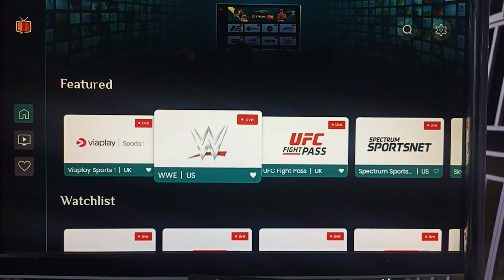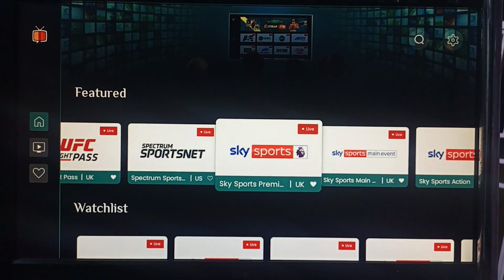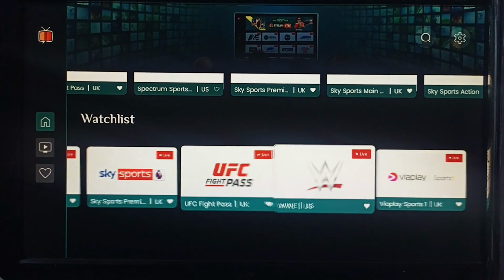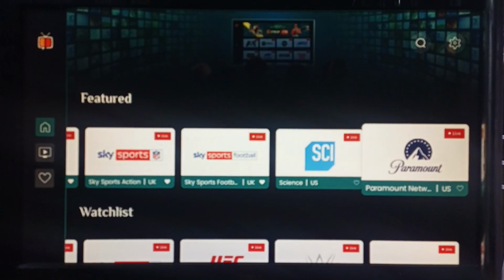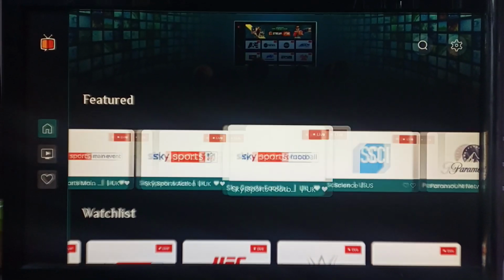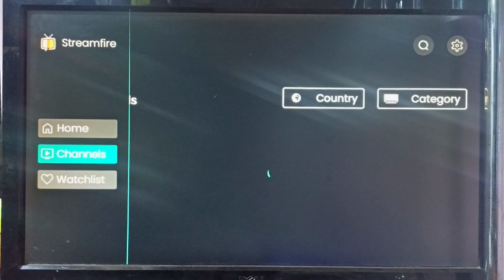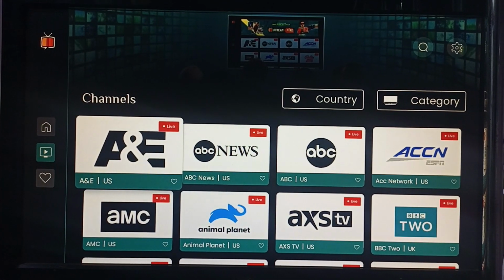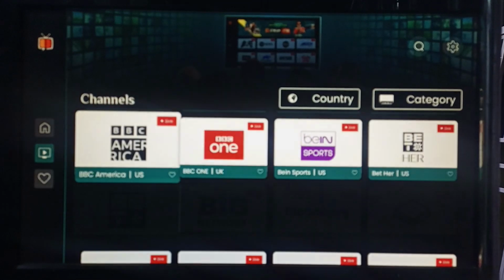Wrestling, UFC, in these Sky Sports, you can watch so many types of games of your choice. You can always add to the list because there are so many channels.